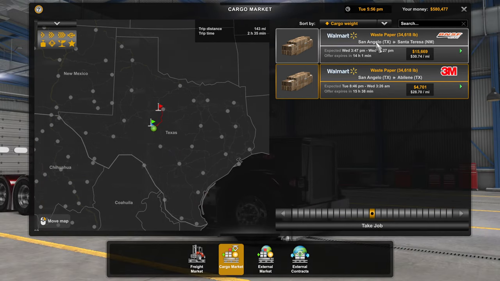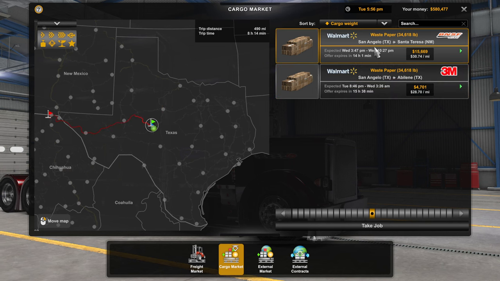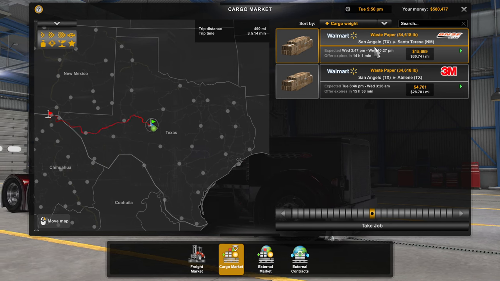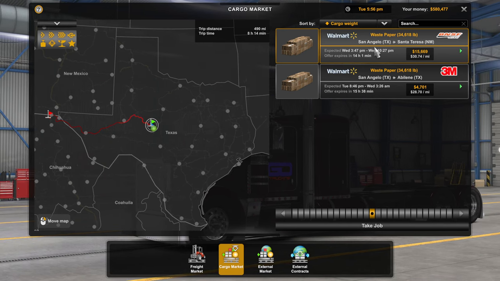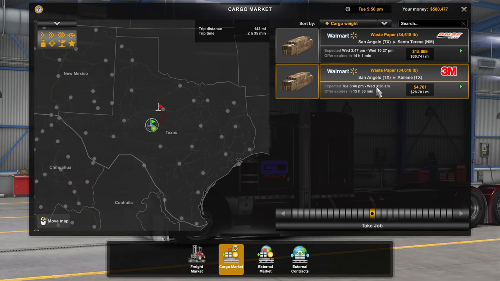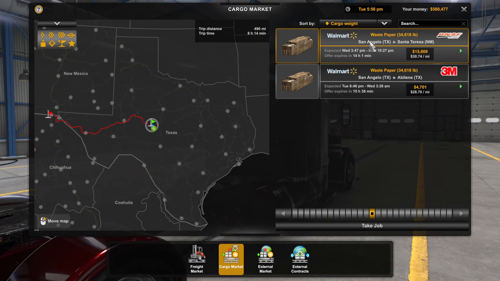Oh, waste paper. That's a long one, though. And what time is it? 5:56 p.m. They don't have much of a choice, do they, really? Go back to Abilene. We just came through there, though. Okay. We're going to Santa Teresa.